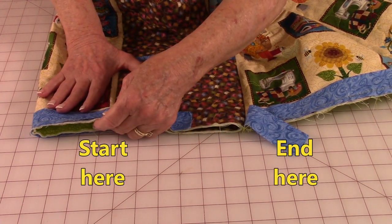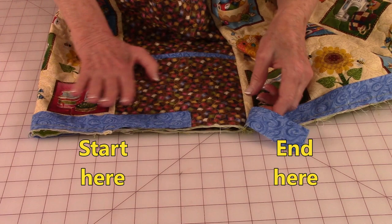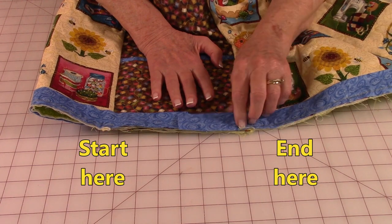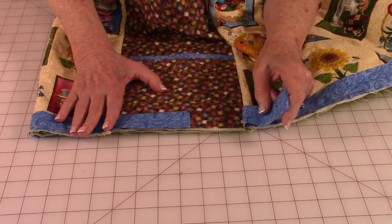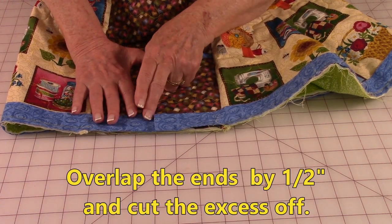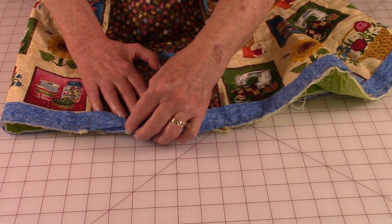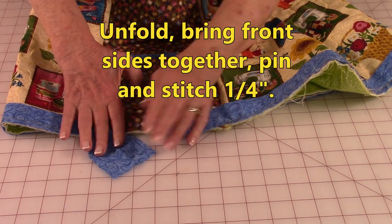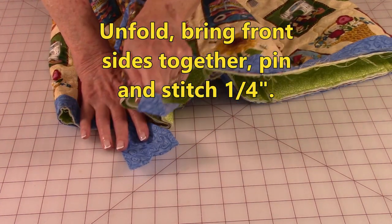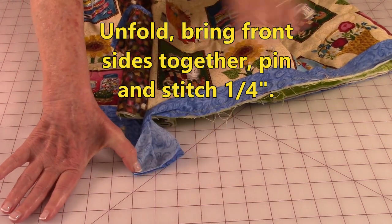So you want to pin this binding along the edge and stitch about 1/4 inch all the way around. And when you get to about here, the next seam here, stop stitching, take it out of your machine, overlap the two ends, and cut the excess off. You want about 1/2 inch overlap. Then you're going to bring the two ends together, so unfold the binding ends, and then fold your sewing machine cover in so that it's easier to bring these ends together.